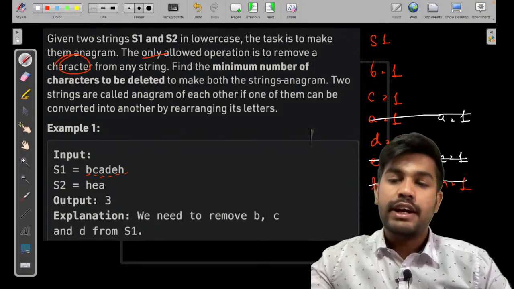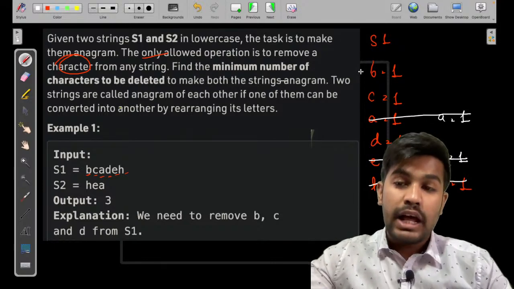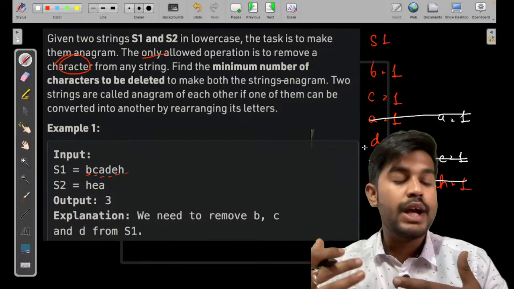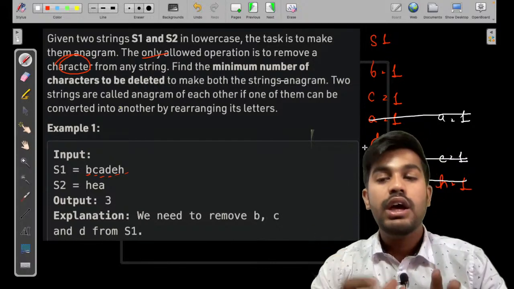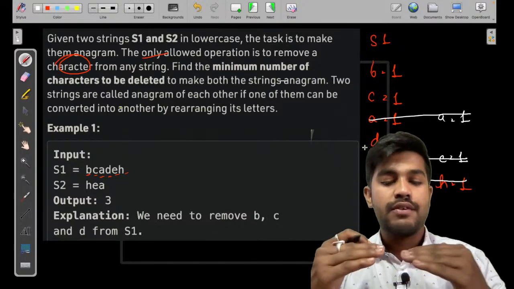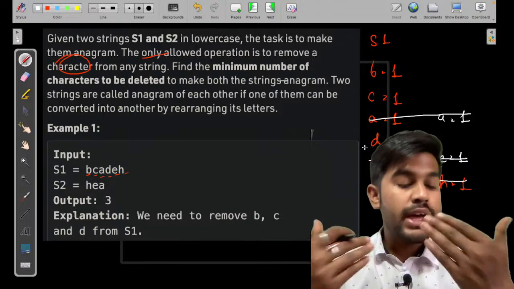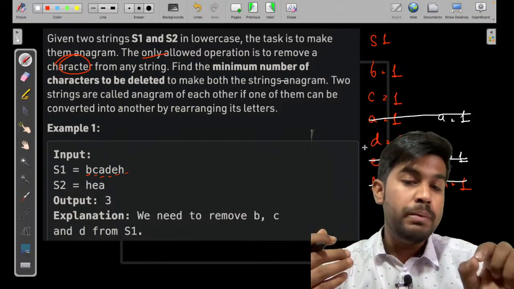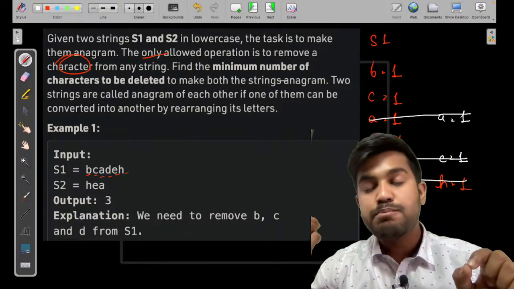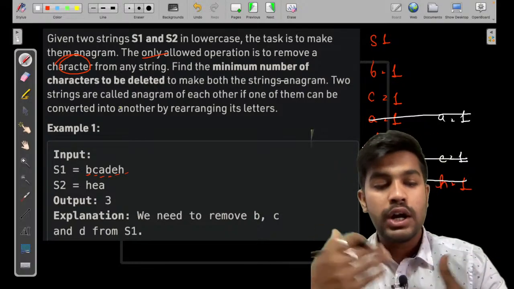H is also satisfied. Now we can see that for the alphabets B, C and D, there are no equivalent pairs of them in the other string. So it needs to be neutralized. Suppose there are 5 charges here, so it needs to be minus 5 charges here. So in this scenario, suppose there are 2B at this S1, then you need to neutralize it with absolutely the same 2B only. You can't go beyond, you can't go less.